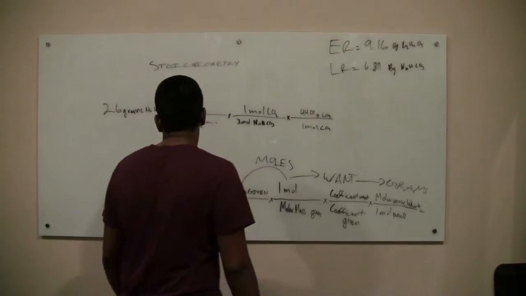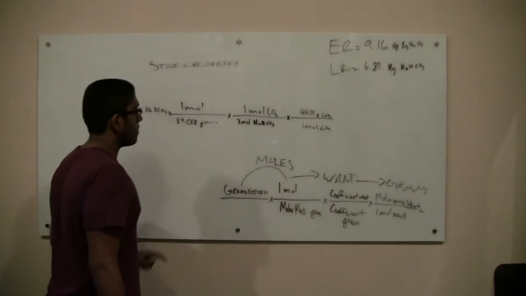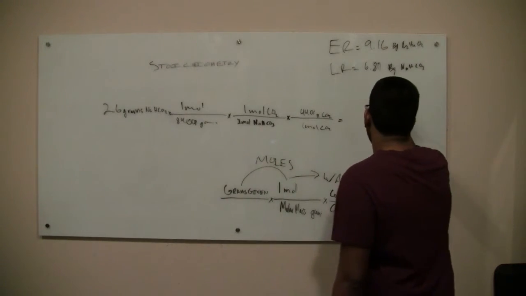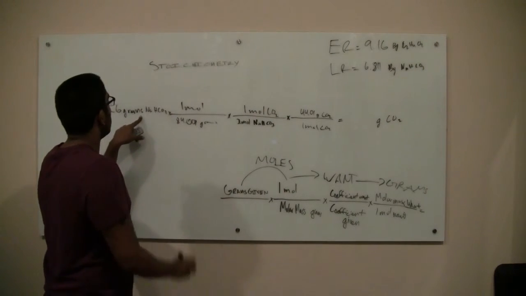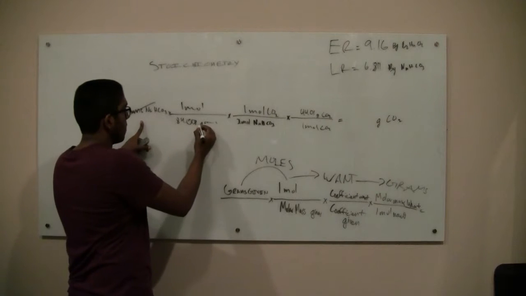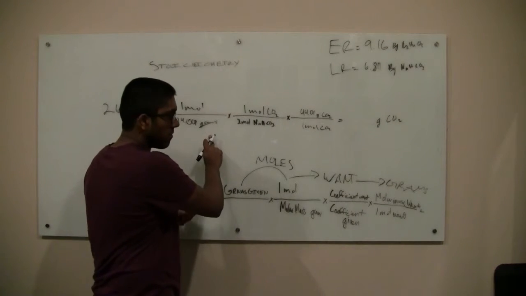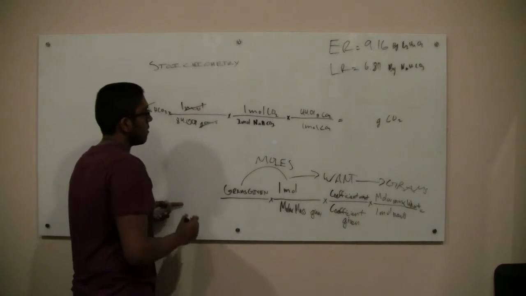Basically, what you're trying to do is cancel out the units so you end up with the unit that you want, which is grams CO2. Write it out up here, grams CO2. So if you start with grams here, you go grams here. What's up has to go down. It's just gravity. And then you have moles of sodium bicarbonate.